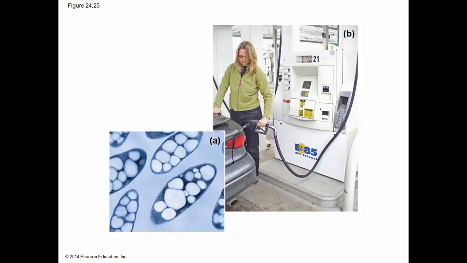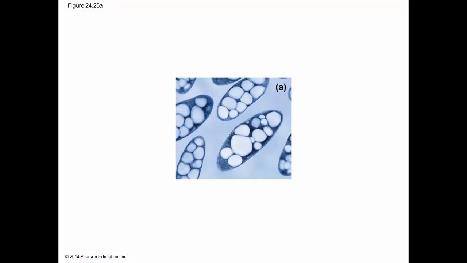Okay, so here we can actually use bacteria to synthesize and store PHA, which is a compound that can be extracted and used to make biodegradable plastics. And we can also use current research that seeks to develop bacteria that produce ethanol fuel efficiently from renewable plant products. So our understanding of bacteria can actually help us to live in the world more sustainably.